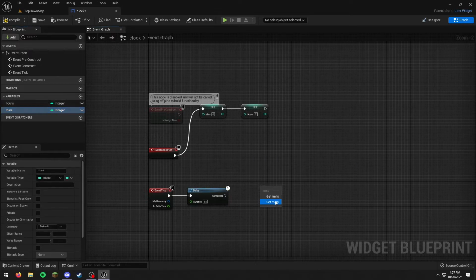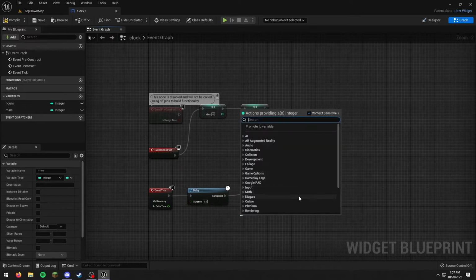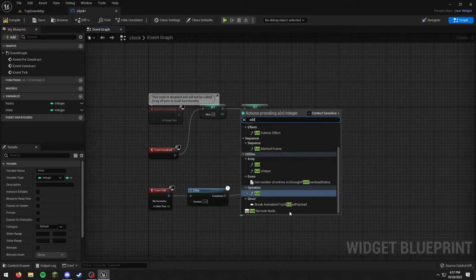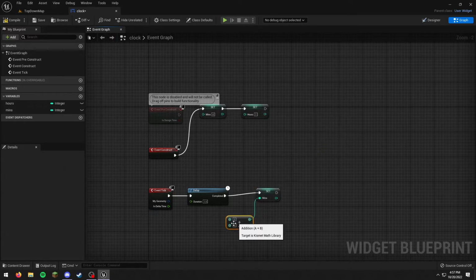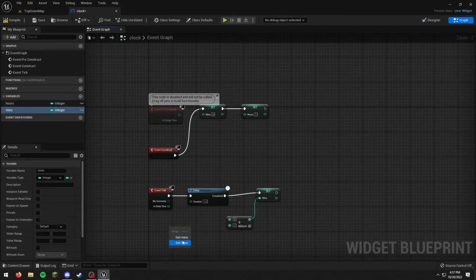I'm sorry, I'm saying seconds. Set minutes, and then I need to do addition. Add 1 minute, and then I want to get minutes. So now I'm getting the minutes, I'm adding 1, and now I'm setting minutes to that.